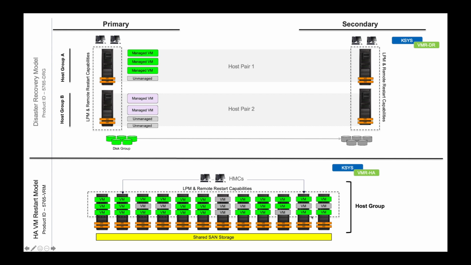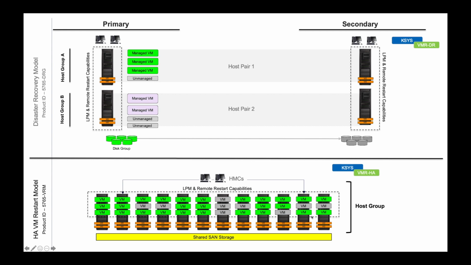And I can get fancy and set up different types of criteria that say, don't go to this host, but go ahead and go to a different one. I can set co-location policies or anti-co-location policies, but you'll see that the scaling lets me go up to 12 different hosts within that host group, and that's really because we support up to 24 VIO servers. So if I had more than 2 VIO servers on a machine, I could say don't touch these VIO servers, so I can still scale up to 12 systems. Or it would reduce the max number of systems that I could have within that grouping.